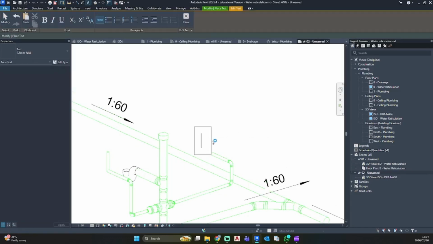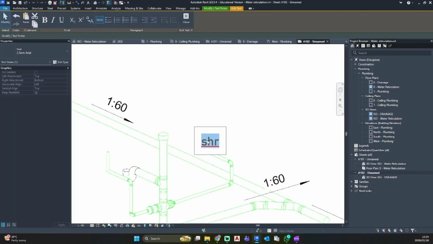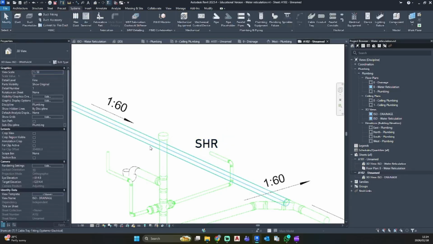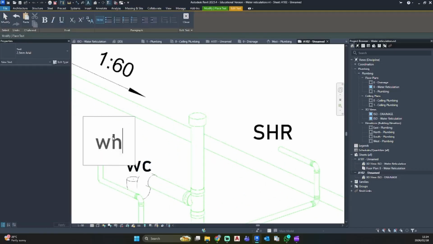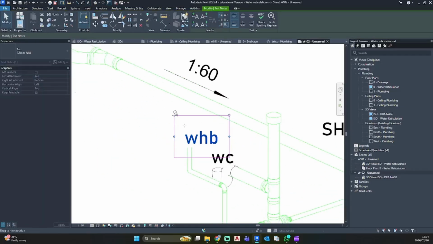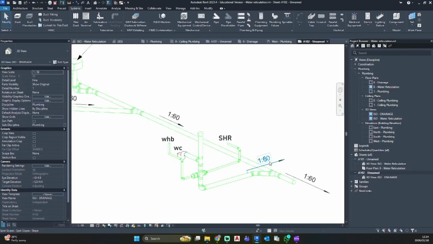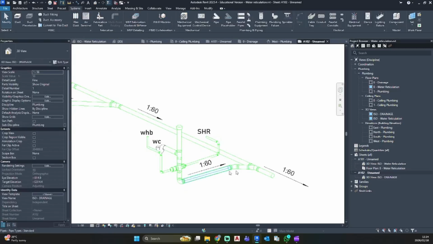Add our text again. Shower. Shower. WC. Wash hand basin. Just like that. I'm going to move you up because you need to sit there.